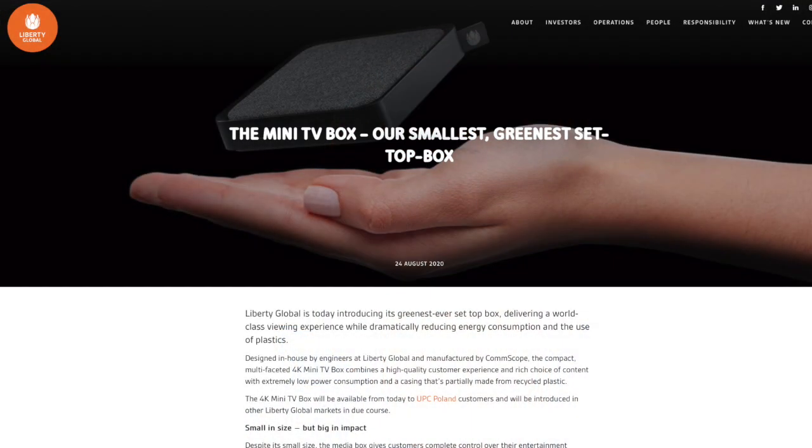Again, very similar in terms of experience. I won't recreate the Comcast example. But one thing that Liberty did, which I find very appealing, and CommScope in general is a big firm believer in this, is the whole sustainability aspect of streamers. The set-top box of many years ago was a device that consumed a fair amount of energy. It was a rather large device, took a lot of packaging, et cetera. Now you have a very small device, literally fits in the palm of your hand in the case of the device we launched with Liberty Global. And they've really promoted the fact that this is a very environmentally friendly device, with very low power consumption.